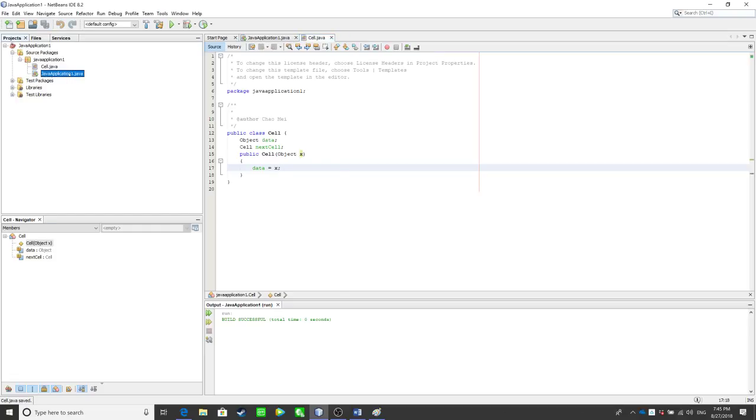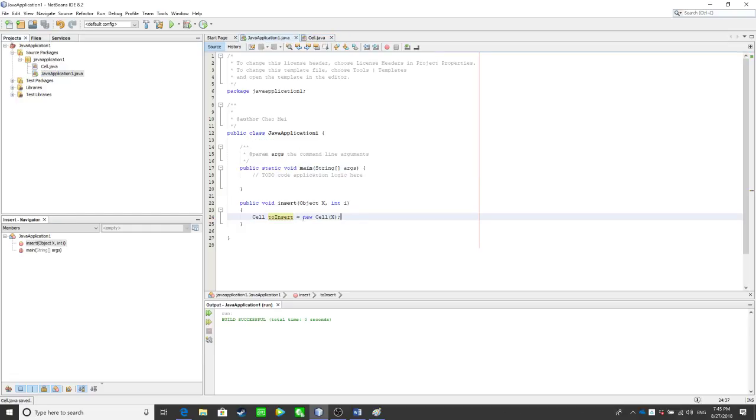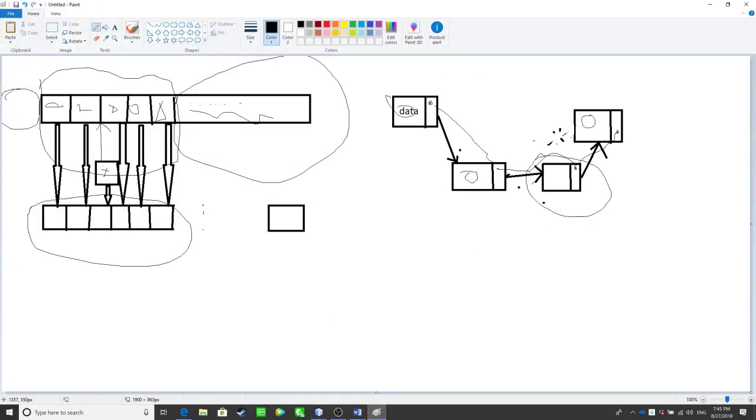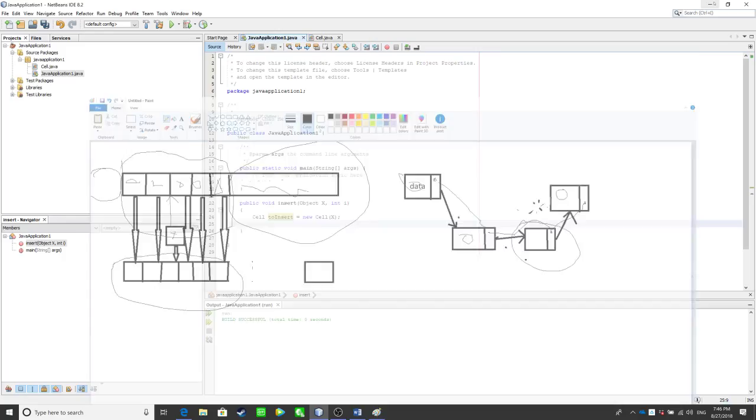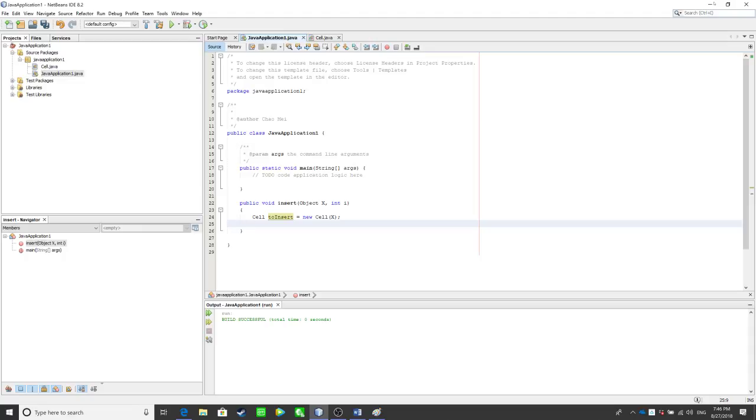We have this to insert here. We create a space in the memory. So we have this cell here now. But the next step is going through and finding the correct link.